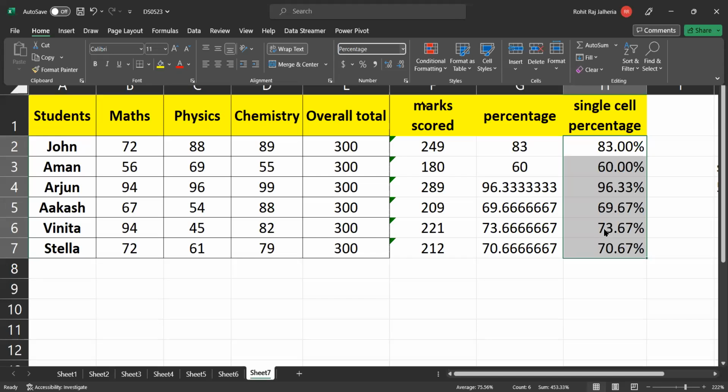All right. So meanwhile, throughout the week, go through this particular session, practice at your end, create some extra number of rows in this particular data. We have up till row number 7, create 3-4 more rows, right? Fill the numbers as per your convenience, right? Simply add some random numbers here and try to calculate the percentage of these students. All right.